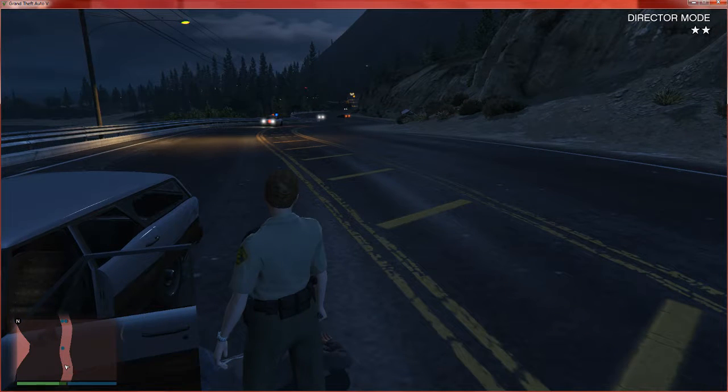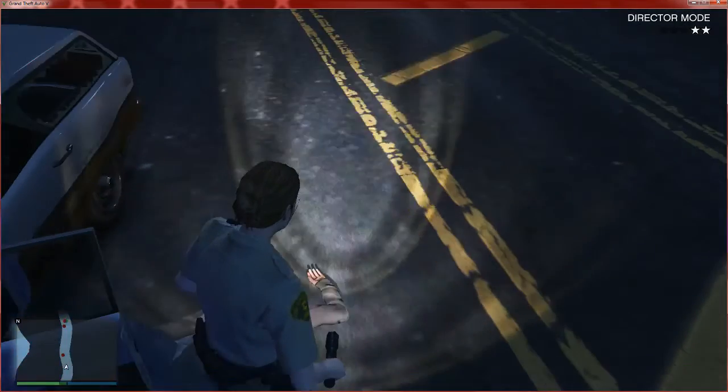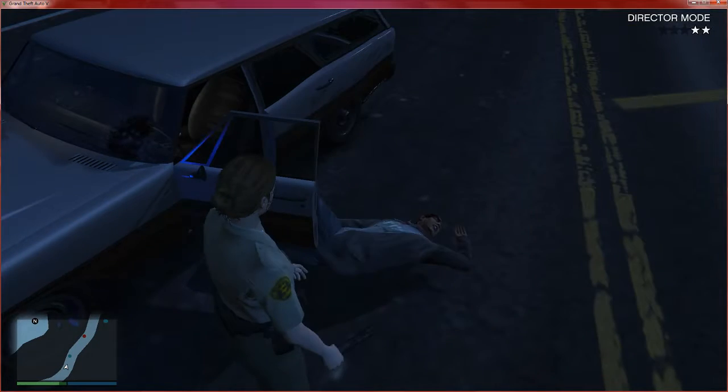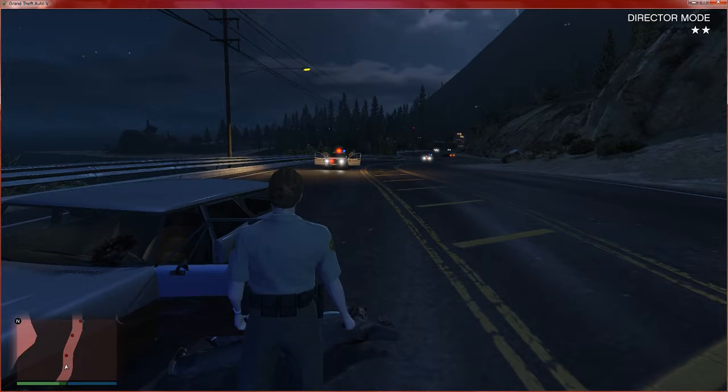Guys, can you roll up here? He's down right here. Yeah, he's down right here. Oh yeah, guys. Right here. Thanks a lot, guys. Got an additional 2 units on scene right now. We got 20 units responding.